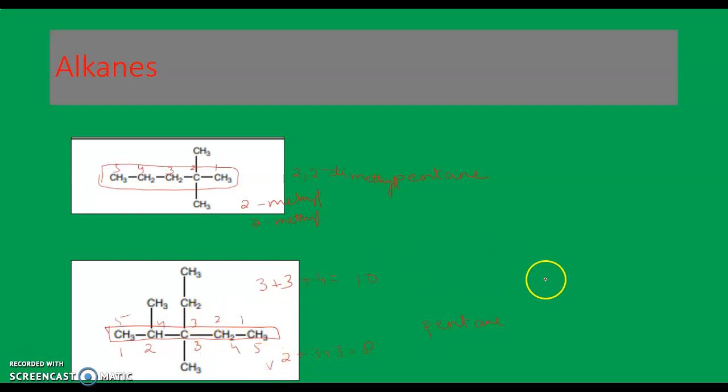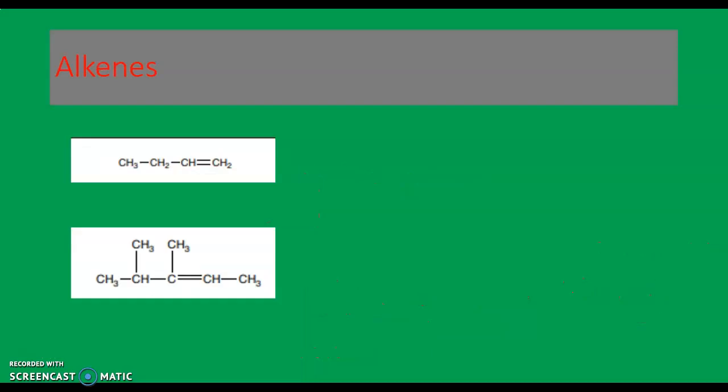Now at position 2, I have got methyl. I've also got another methyl at position 3. At position 3, I've also got ethyl. When you merge these together, it's 2,3-dimethyl, and then I've got 3-ethyl. When you write down the name, you write ethyl before methyl because of alphabetical order. So 3-ethyl-2,3-dimethylpentane. Remember, between a number and a letter is a dash, so that's how you would name the compound.